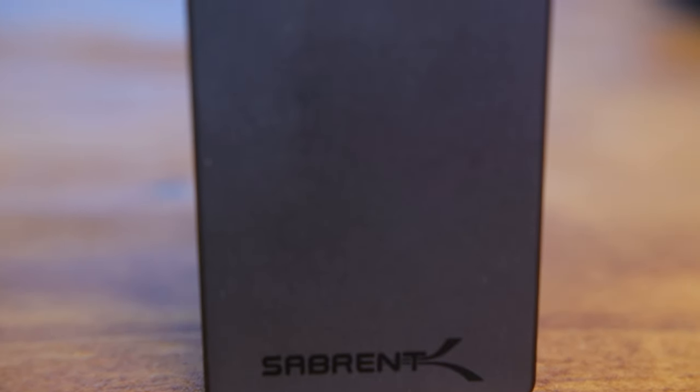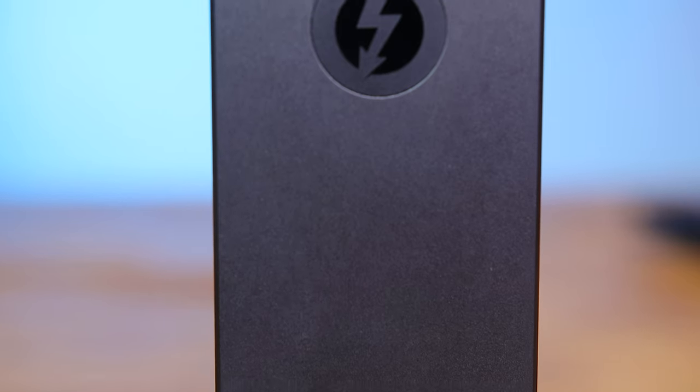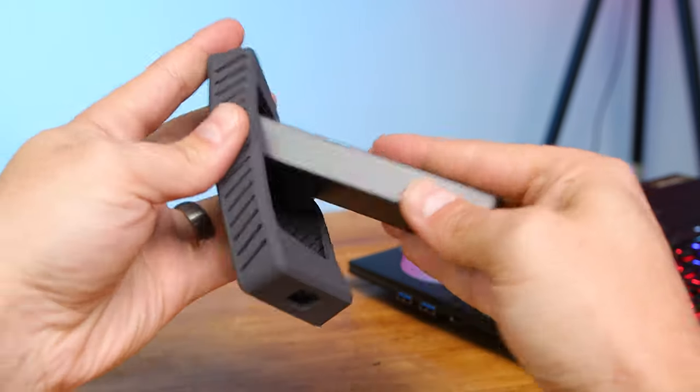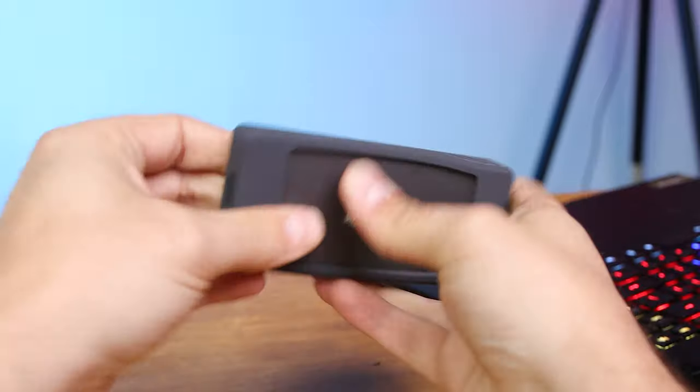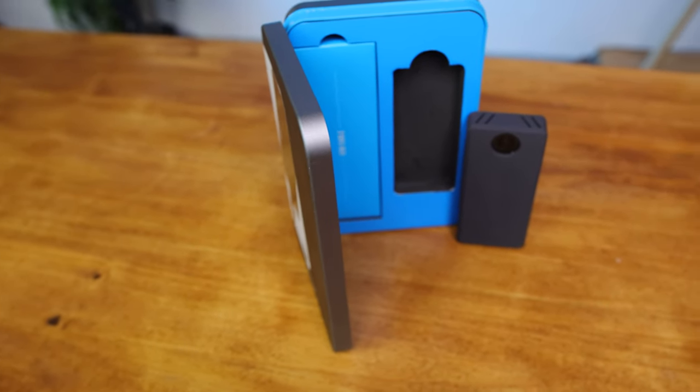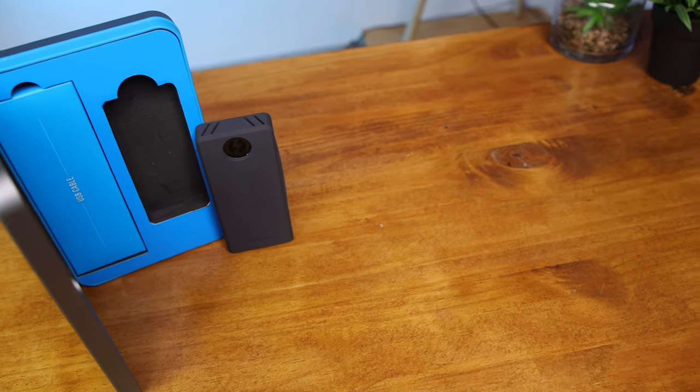Because this is a portable SSD, build quality is very important. You don't want to lose all your files, especially on an 8TB model. I'm happy to see the Rocket Xtreme Q is built like a tank — it has a solid piece of aluminum around the SSD that's quite heavy. For additional protection there's a rubber sleeve you can put over the SSD, especially helpful if you drop it, preventing the aluminum from scratching or chipping. It is a bit expensive at $60, so be mindful. You also get a tin container for protection when traveling and to keep your cables neat.